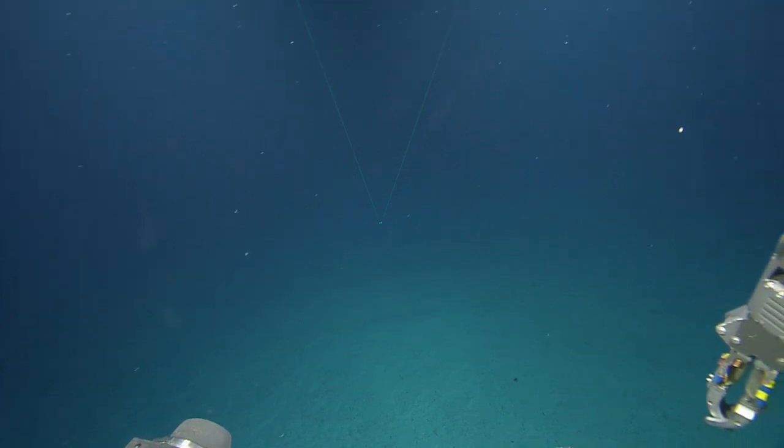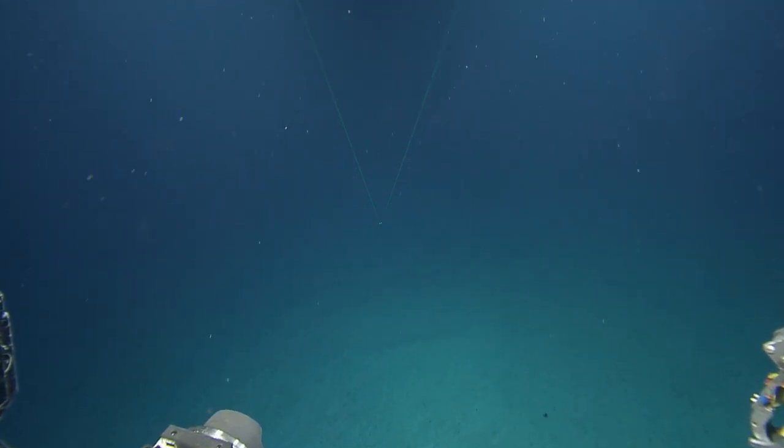Just for general awareness, the current kind of increased significantly at the surface. It was just about 2.5 knots, and it's dropped back down to 2.3, but I think this is definitely reaching the limit of ship capability with the GP. We'll see how we go. Hoping it keeps dropping. Could have just been a little squall. I thought squall, but deck looks fine. Subsea squall. You say it 5 times fast?